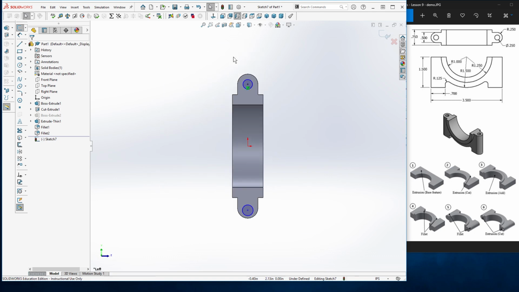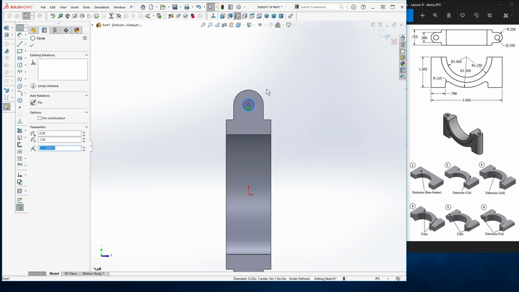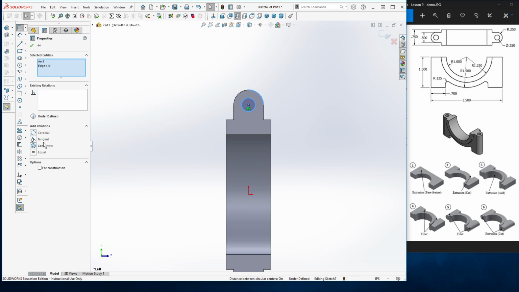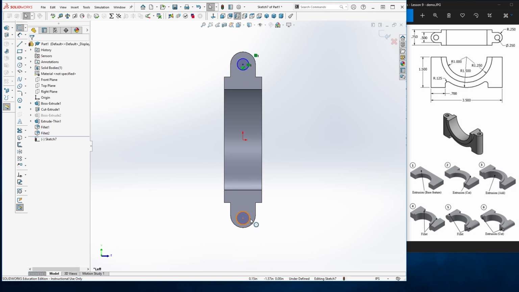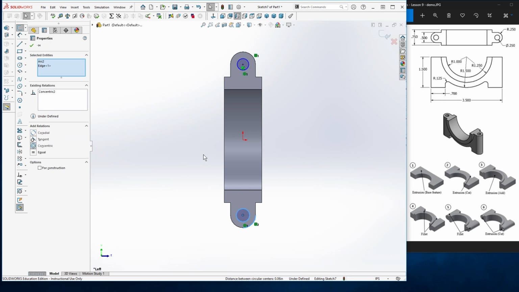I can see that better. So I click on the circle, hold your Control key, click on one of these arcs, and I want to make sure they're concentric. I want to repeat it, click on this circle, Control key, click on this arc, concentric.